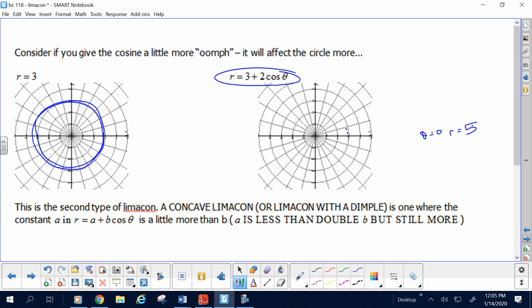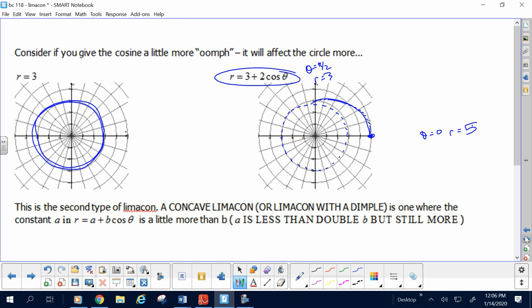Okay, so if we take that base graph of r equal 3 here, we really stretched it out because the cosine is stretching it even more now. And now we're all the way up to 5. Now, in here, cosine is still adding some until we get to pi over 2, when cosine is 0, and there r is just 3. So it goes from more and more stretched to less and less stretched until it's just at the circle because the cosine isn't doing anything at pi over 2. You follow? Yes. All righty.